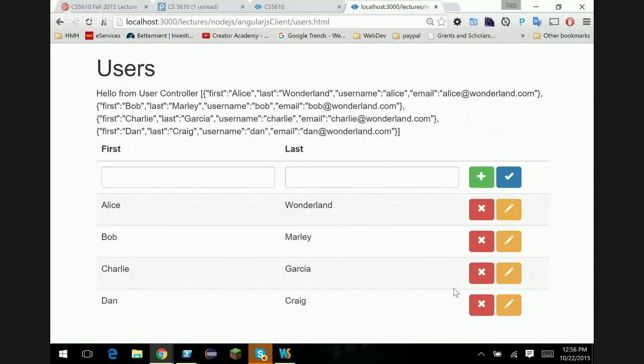so if we choose a particular user, so here, if we click on, say, Alice Wonderland, right, it's going to go out and fetch that particular user information, right, and store it in the form, and it will only live in the form for now, plus the selected user index. We have to remember which one.